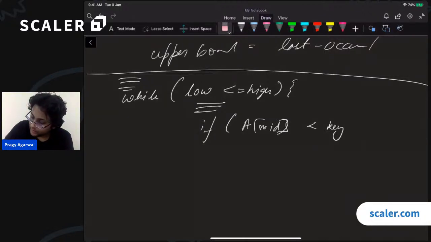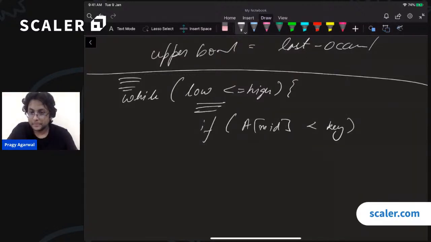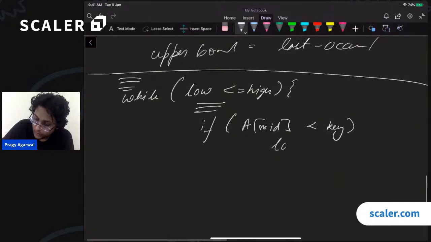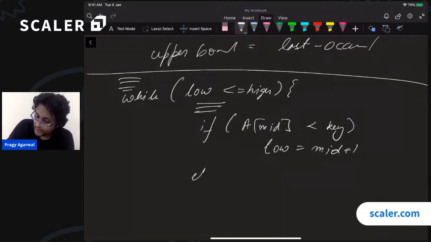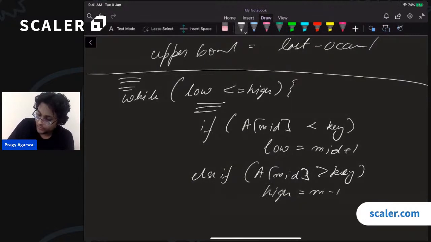If array of mid is less than key, then we do low equals mid plus 1. Else if A of mid is greater than key, then we do high equals mid minus 1.